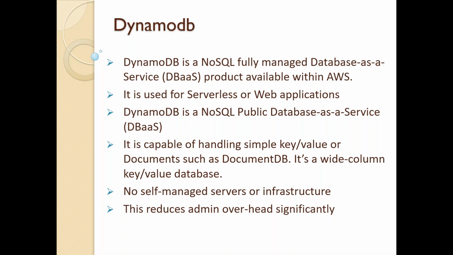DynamoDB is a NoSQL public database as a service, so it's a public service. Just like Amazon S3 is a public service, DynamoDB is also a public service. It is capable of handling simple key-value or documents, such as DocumentDB. It is a wide-column key-value database, with no self-managed servers or infrastructure, so you don't have to maintain anything. All the admin overhead is reduced and everything is taken care of by AWS.